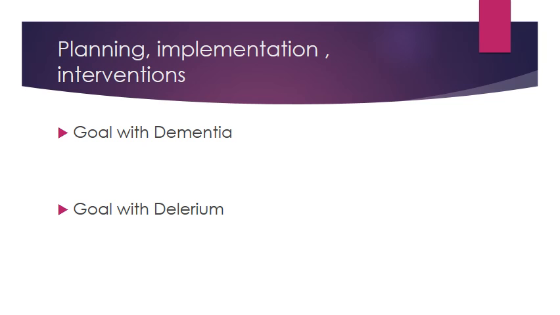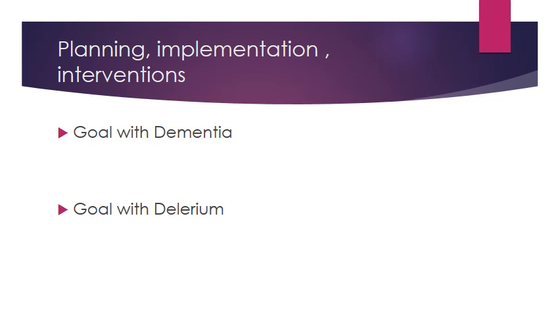Planning, implementation, and interventions. I'm going to be going through this, but what I want you to do is to read the interventions that are in their boxes. They're going to be giving a lot of examples. Throughout your book, you are going to be seeing various boxes that talk about communication, but that also talk about various interventions, and I want you to make sure that you read all of those. I'm not going to give you lots of lists and that sort of thing in addition to this lecture outline, but it'll be your responsibility to make sure that you read those and to know those.